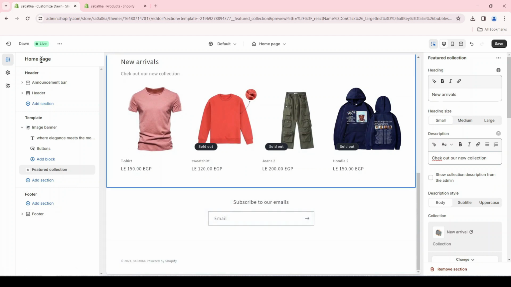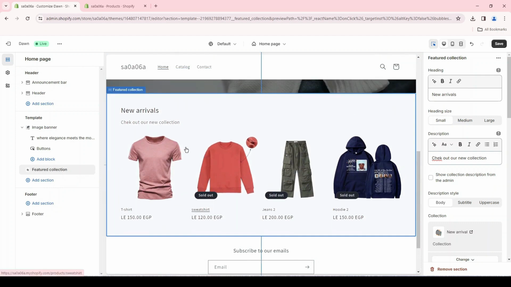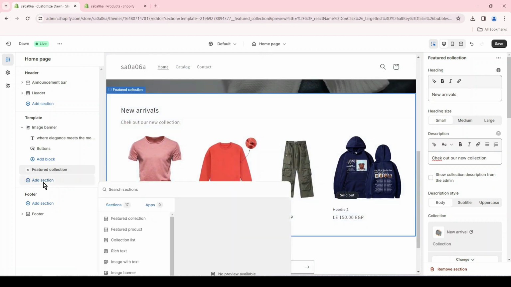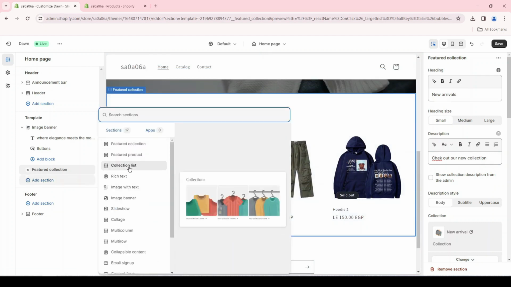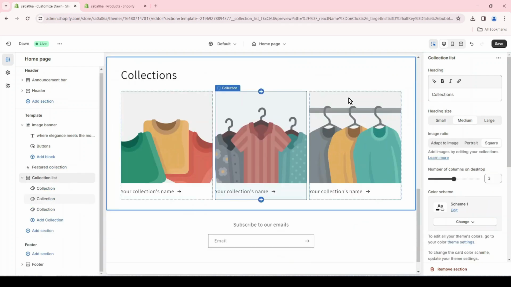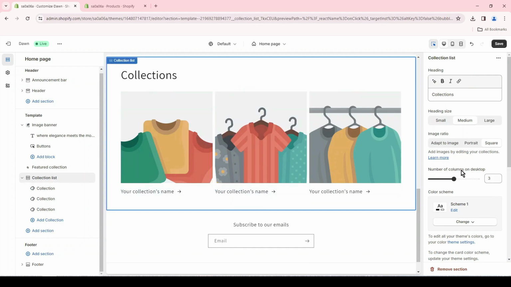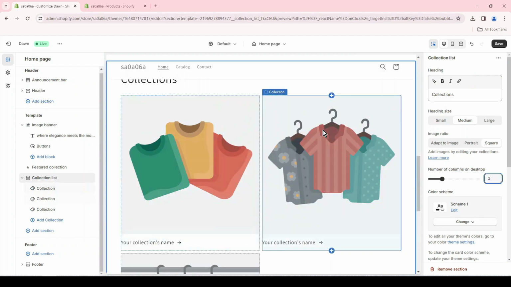To start displaying them, we'll come here to the home page, scroll down, under Featured Collection, under this section, we'll click on Add Section, and then we'll click on Collection List. It will start adding several collections with me. It's actually adding 2 at once. For example, I only have 2 collections, the men's and the women's, so I'll start editing it to show only 2. It will indeed show 2 in one row, men's and women's.